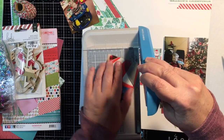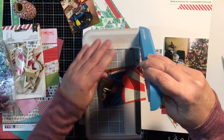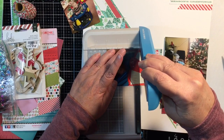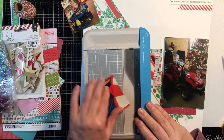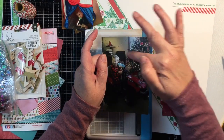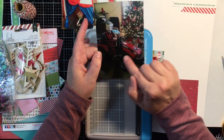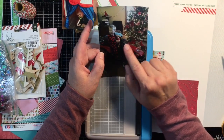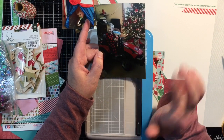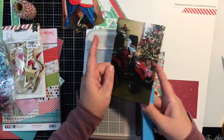All right, so these are now 3 by 3. And then I'm just gonna cut as much of the background out as I can and try and leave a little bit of the tree. I am gonna cut out his tractor probably that he got for Christmas, but that's okay because I have other pictures that I'm gonna scrapbook of him with his Christmas tractor.